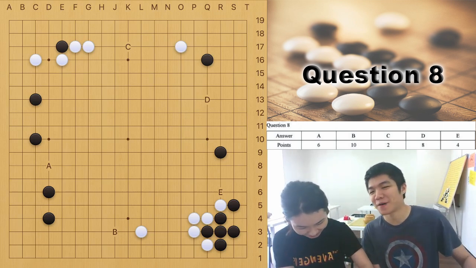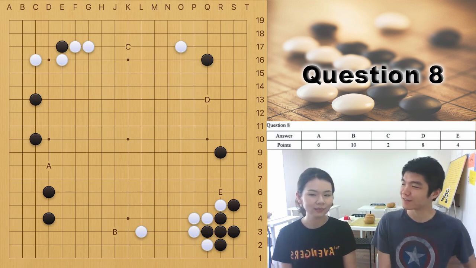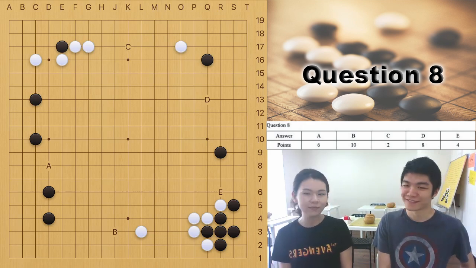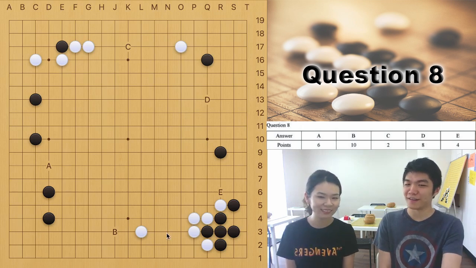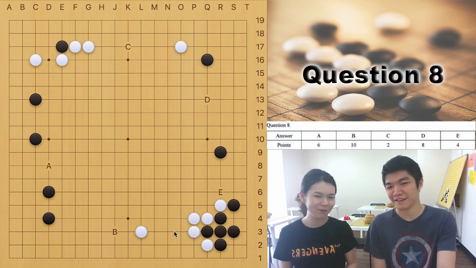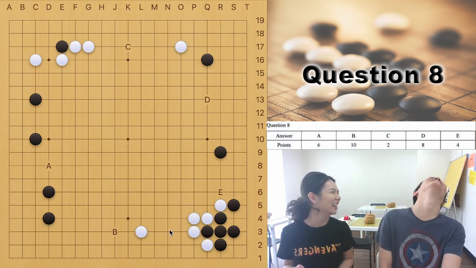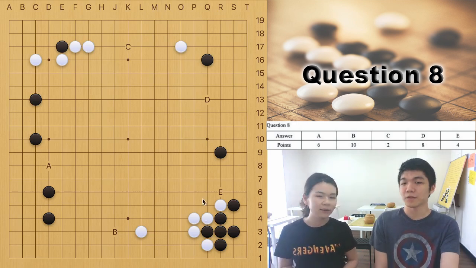Well, let's see. Let me tell you my reasoning for D. It's a square strategy. I know. It's a very big move for black. And also, it might... You're peeping at this, right? You're hinting at this. Not really. Especially if white gets E as a sente. But you're not going to get E as a sente.